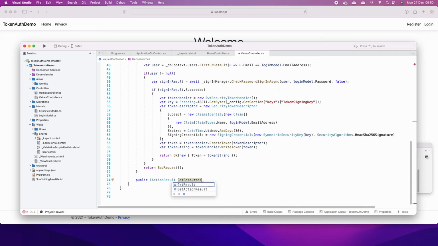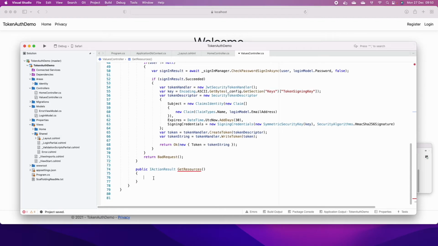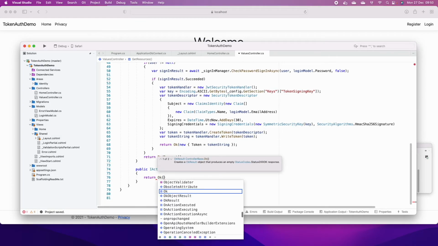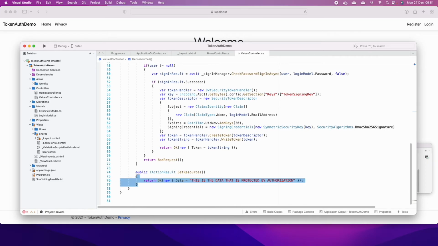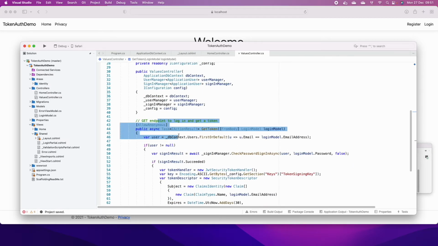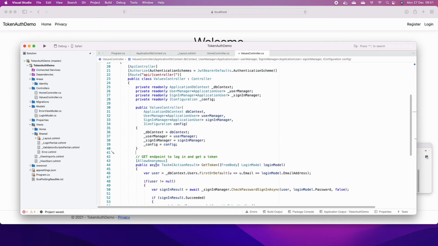Obviously, you'll need authorization for that. Not anyone can make a request and get the details. So in GetResources here, we can just return OK with a new data equals "this is the data that is protected by authorization". So this will only be accessible if you've got a token to authorize your request.